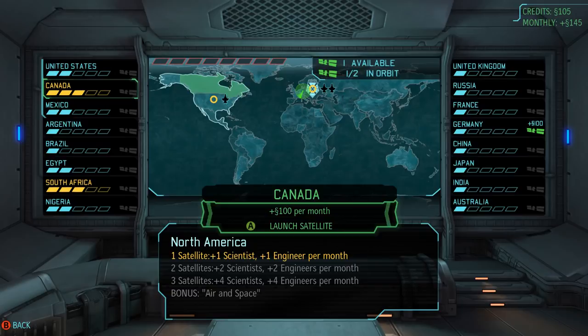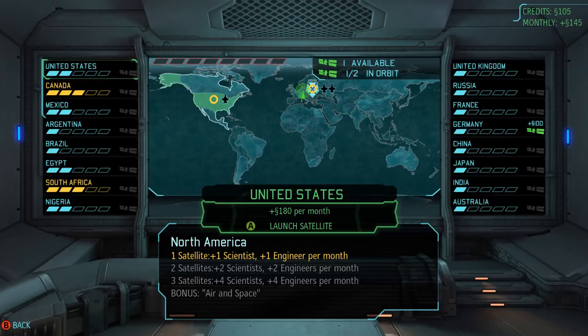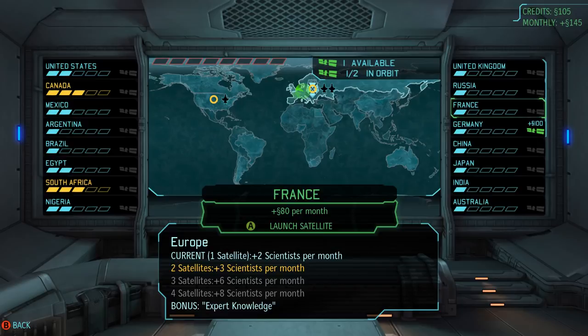Okay. What about, say, Africa? So they would give me plus one engineer a month and 80 a month. Well, the US is giving me a scientist and an engineer a month and more money. So I'm sorry to be mercenary about this, but the US is offering me more to keep an eye on them. Ah, wait, the one satellite thing is for the entire continent. Got it. So Europe right now has one satellite, so I'm getting plus two scientists per month for free, and that just goes up as I invest more in Europe. And also, I'll get a bit of money from the individual country. Got it. I see how that all fits together.